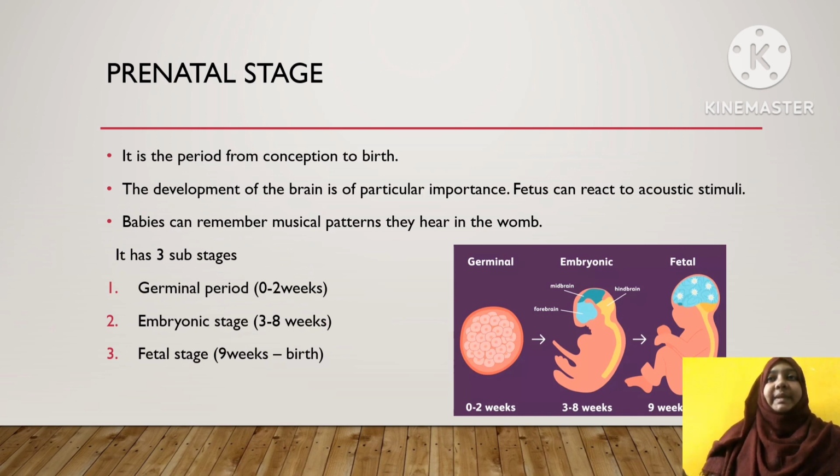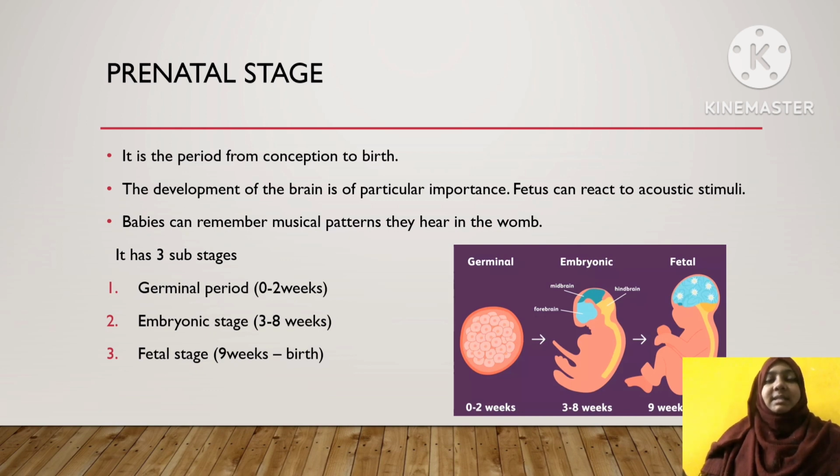Let us see the prenatal stage. It is a period from conception to birth. The development of the brain is of particular importance in this stage. The fetus can react to acoustic stimuli. That means the fetus in the mother's womb reacts to sounds. The fetus can remember musical patterns they hear in the womb.